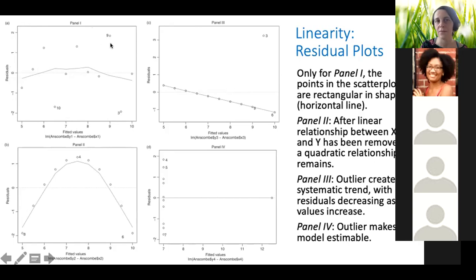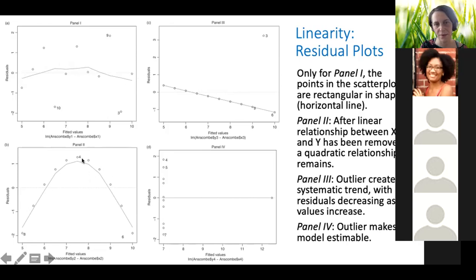And that is the case for panel A, where we already determined based on the scatter plots that it's most likely the only case where a linear relationship is appropriate. And as I said, nothing is perfect in real life. So this line basically gives you the mean, or an approximation of the mean, and that is reasonably close to this horizontal line.